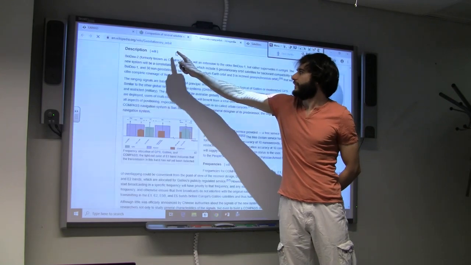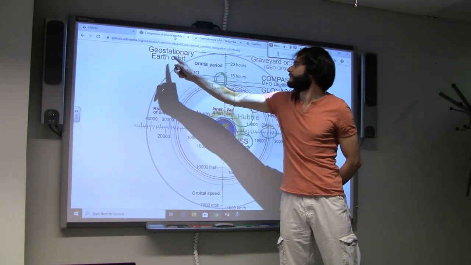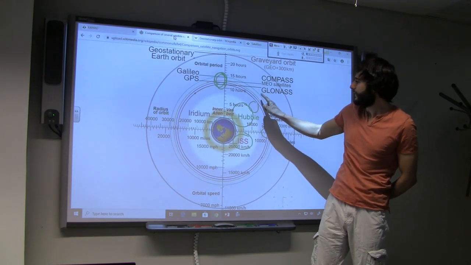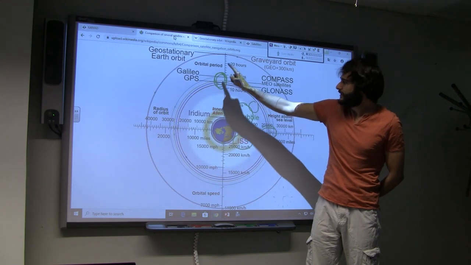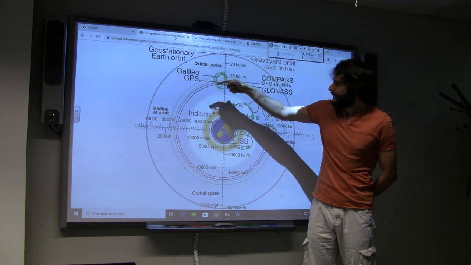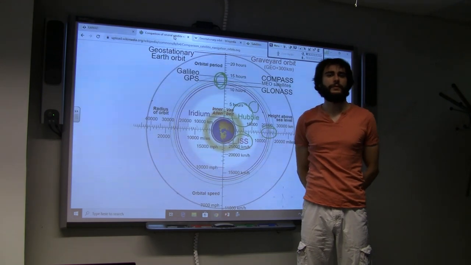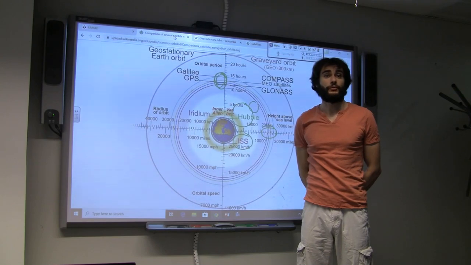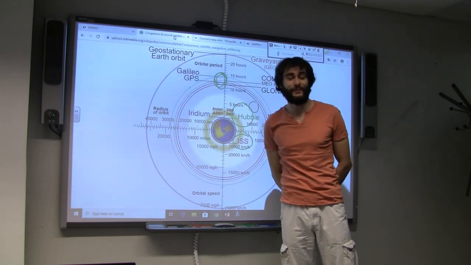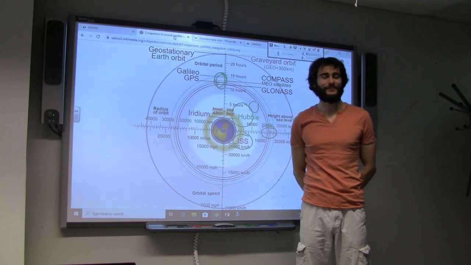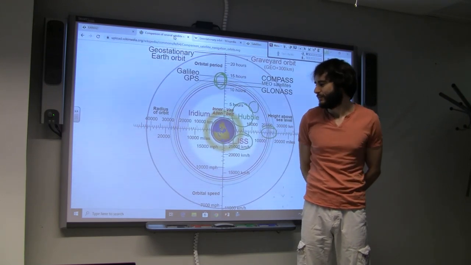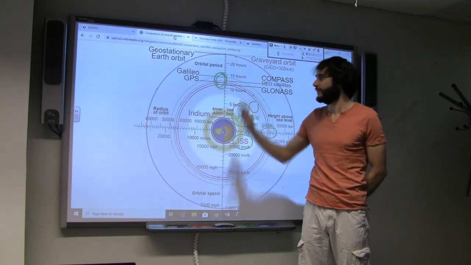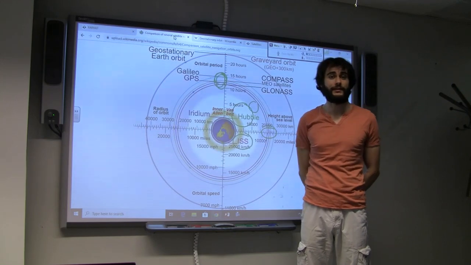Geostationary orbit is this thing here, on the top, that actually has also the dotted line moving. This geostationary orbit means that this satellite is always going to be above the same point on the Earth. So there could be a satellite always on top of your house. It floats there, but I mean it moves, but the Earth also rotates with the same speed that it's moving. It's a very sensitive location that you can put satellites on.